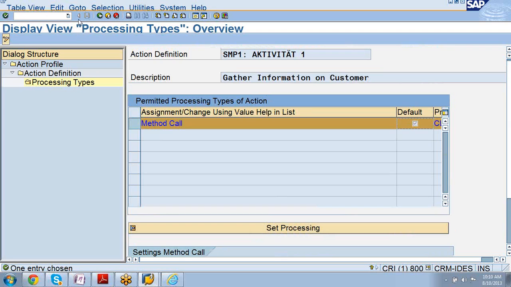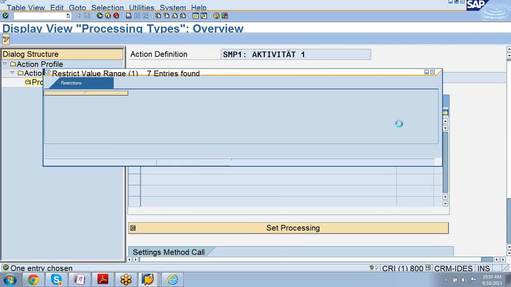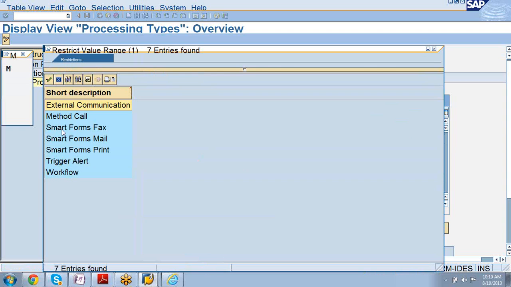Processing types: method call, smart forms, workflow, and mail. Smart forms, mail and fax are the same. Mail, fax, printer differ only by their document. Triggering alert is anyway not called a method call.